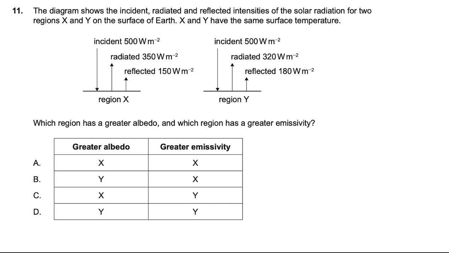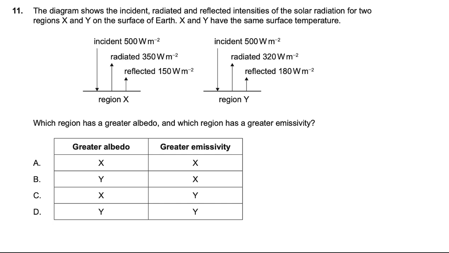Now I think initially, if I were in an exam and I was trying to rule things out, I'd probably be tempted, without even reading the question, to get rid of A and D, because A and D suggest both things at the same time. And I think we're probably aware, hopefully, from the basic understanding of these two quantities, that it can't really be possible. However, we'll check this just now.